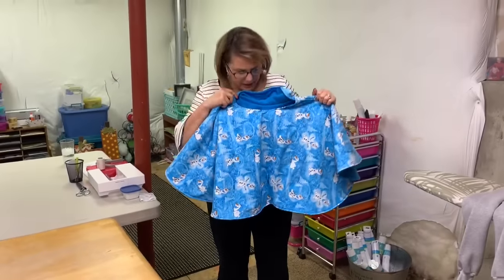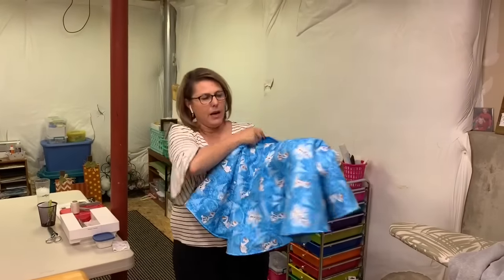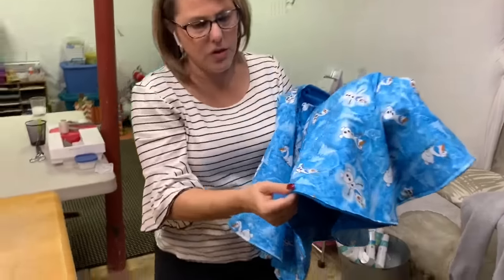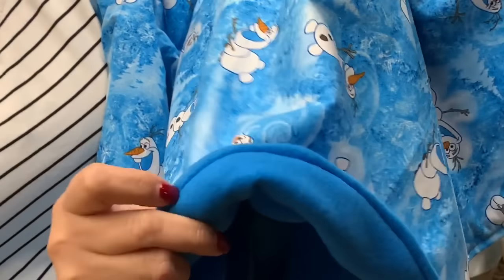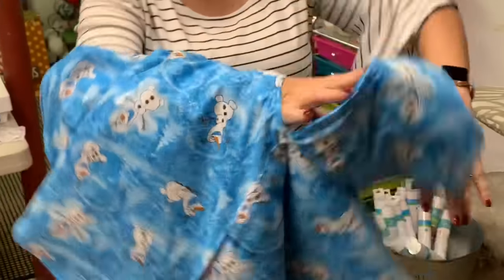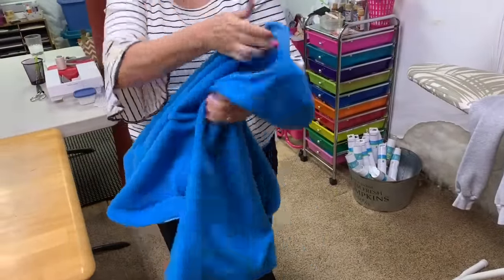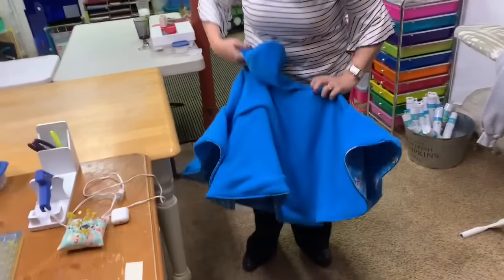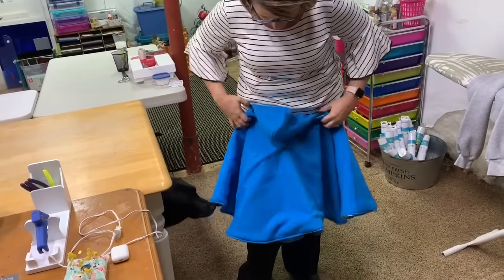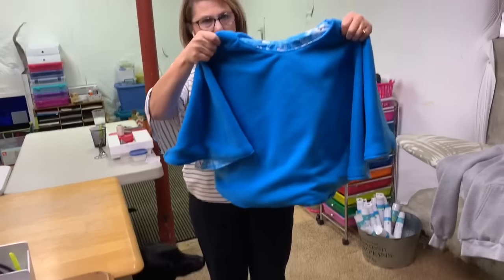Okay, our little car seat poncho is now done. I went ahead and top stitched around. And it's also reversible. So, you could always turn it inside out. You can wear it like this as well.